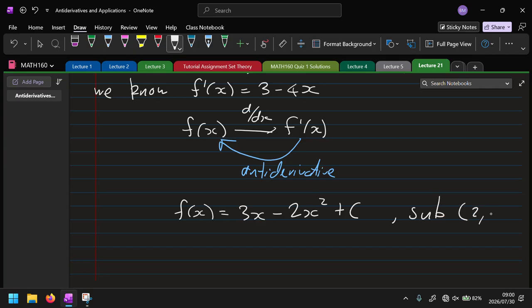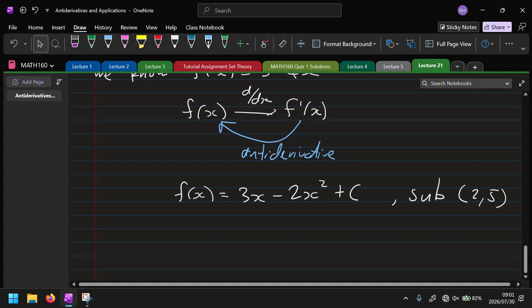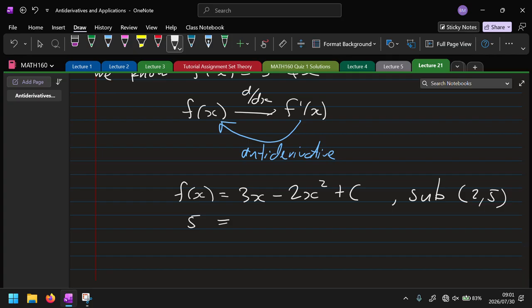and substitute 2, 5. Now if we substitute this in, we can find c such that the equation actually works. If you didn't have this plus c, you would have 5 equals minus 2. That doesn't help us. So please remember your plus c. Okay, so let's substitute now. So we're going to have the 5 there. And from before, it was the 6 minus 8, so that was a minus 2. So c must be 7. And if we take this and substitute it back, now it will work with this given point.